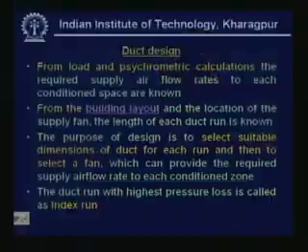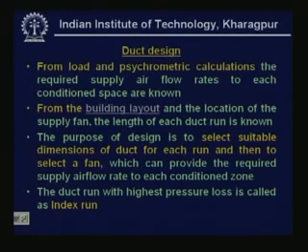Okay. If you are selecting a circular duct, what is the diameter? If it is a rectangular duct, what are the two sides? Okay. Because the lengths are known, and once you select the dimensions, you also have to select a suitable fan which can provide the required amount of air flow rates to each of these conditioned zones. Okay. So this is the purpose of a duct design. The duct run with highest pressure loss is called as index run. Okay. I will explain this a little later.